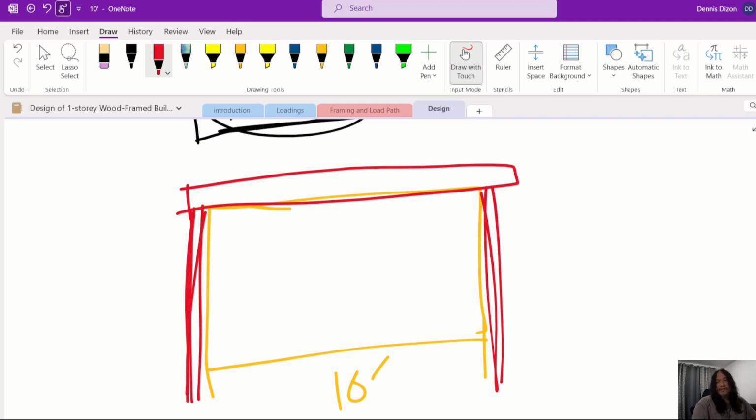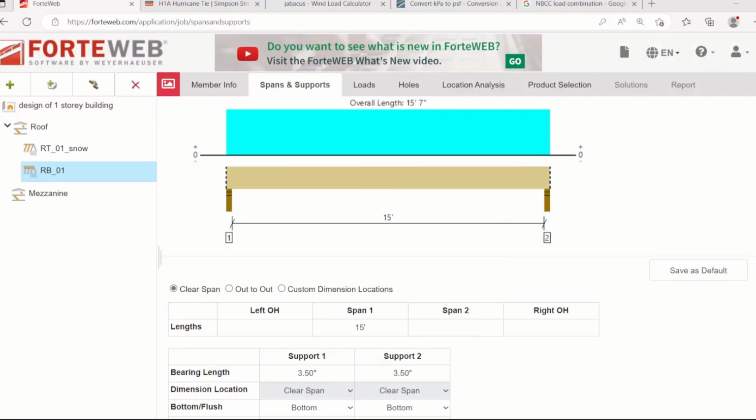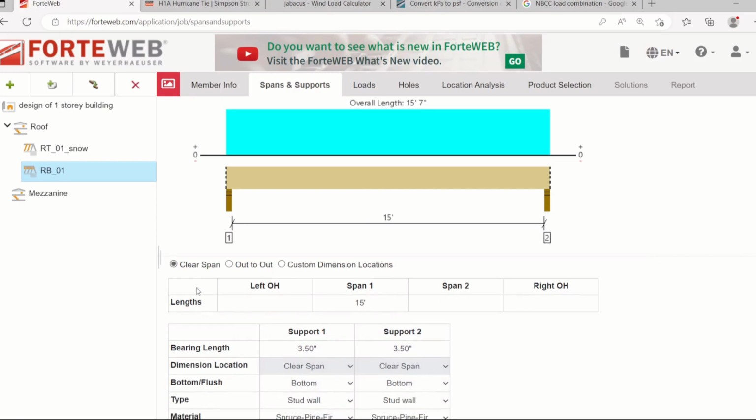That is where your trimmers are. So you have to consider that extra span of your beam. That's why in Forte, when you input the beam span, you select this one as clear span, not out to out.